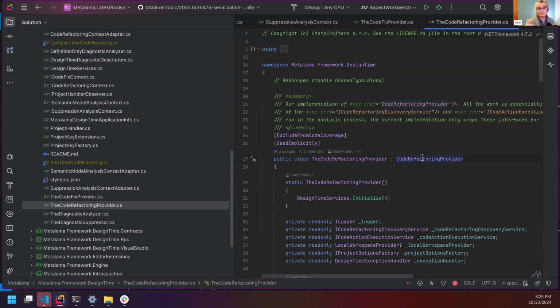So that means that one single aspect actually may potentially implement all these extension points of generating code, reporting warnings, suppressing warnings, what else?